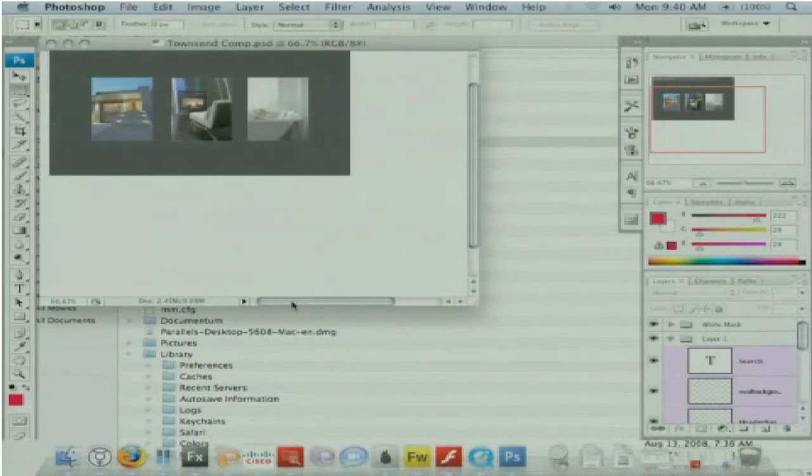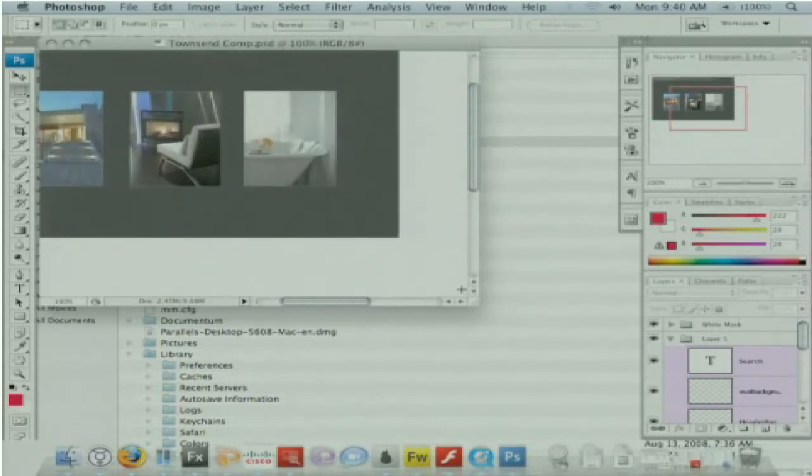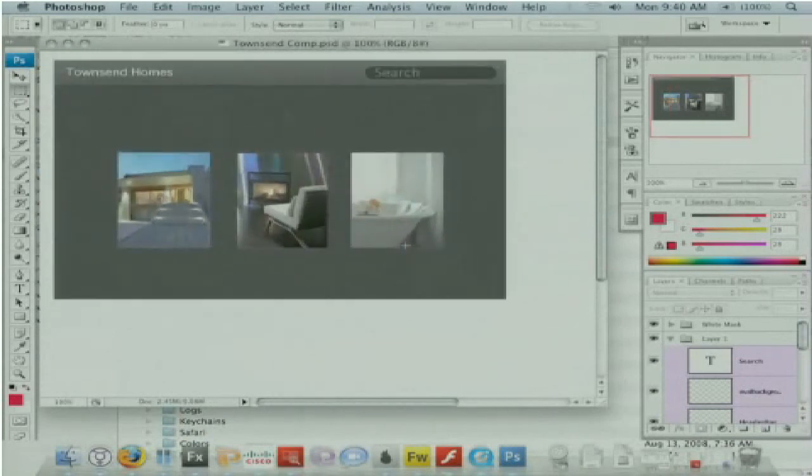So this is sort of a mock-up of a little app that we created. And this is how a lot of applications start. They start in something like Photoshop, and a designer comes in and they draw a picture of what the app looks like, and then they give it to a developer who's expected to actually turn that into an application.